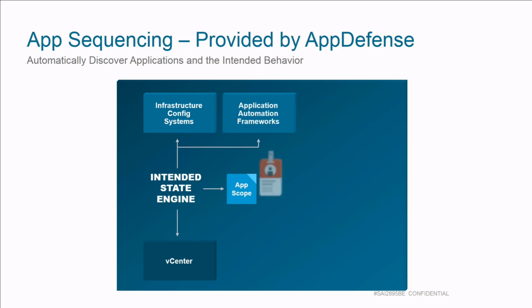On top of that, we start to then look at what we can get from application automation frameworks. So we'll start looking at what something like Jenkins can feed us, or what something like Maven can feed us about the deployments that are happening on top of those systems. So, Puppet might get us a certain level of data, and then we want to pull in and augment from other sources what you're putting on top of those systems. For example, you might know that you're running a Tomcat server or a Python server with Puppet, and then your Jenkins system might actually tell AppDefense explicitly what's being deployed there and what we expect to see there from an additional layer of detail.